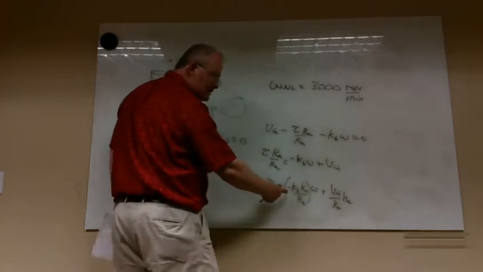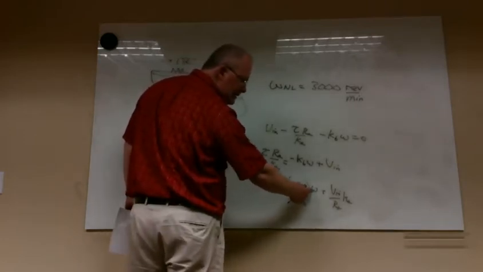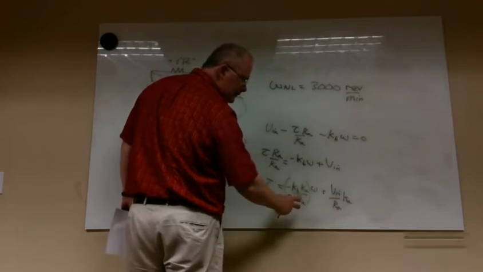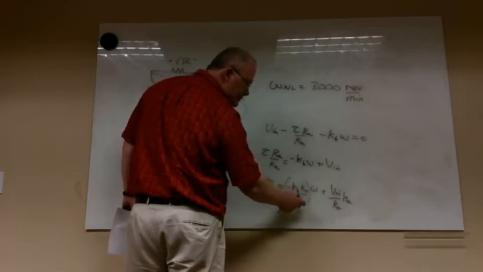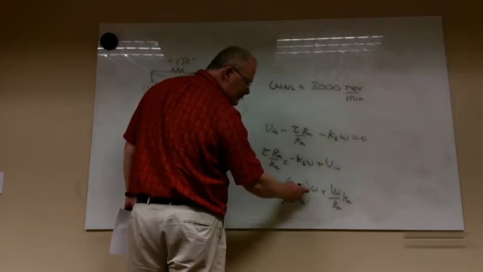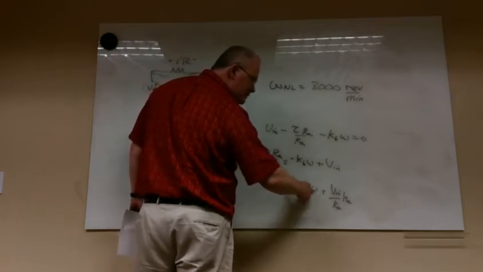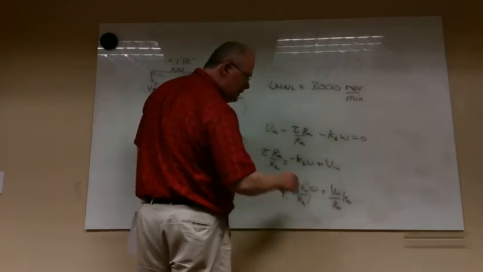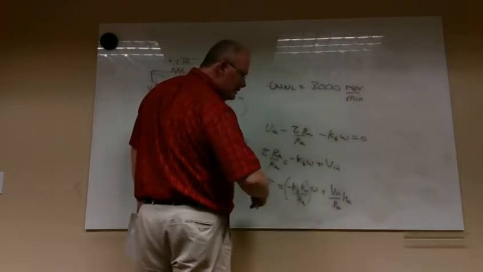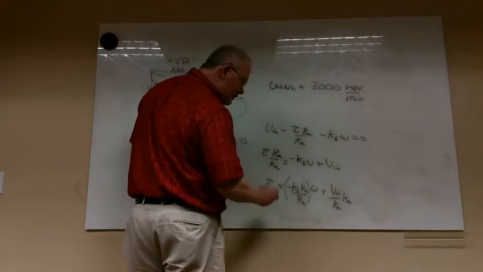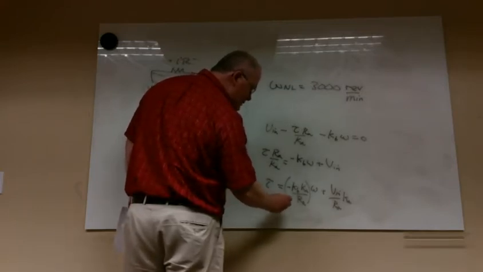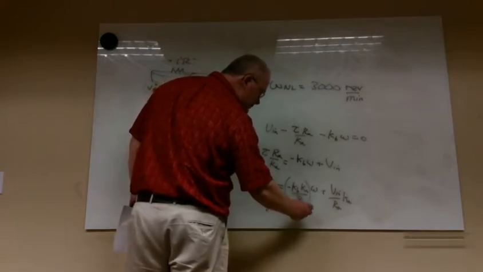The fact that the motor does spin, you get this KB times omega, a back EMF voltage. So once again, that's a voltage divided by resistance, which is current, times torque constant gives me a torque. So this is a quantity that's subtracted from the stall torque. You get less than the stall torque at any place where omega is non-zero. And you also see this in the form y is equal to m times x plus b.